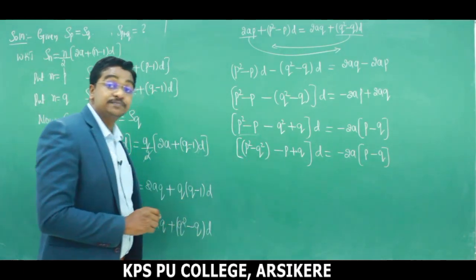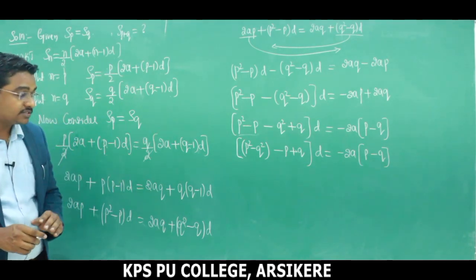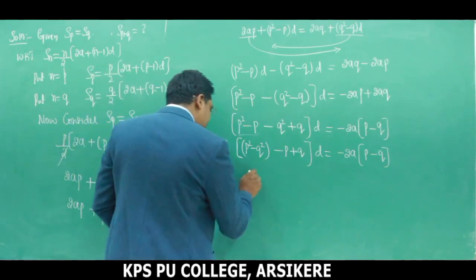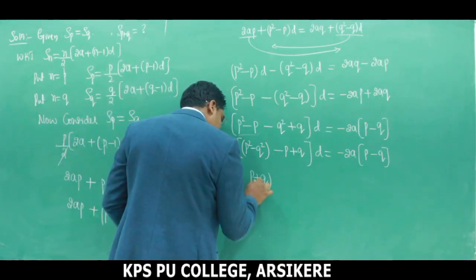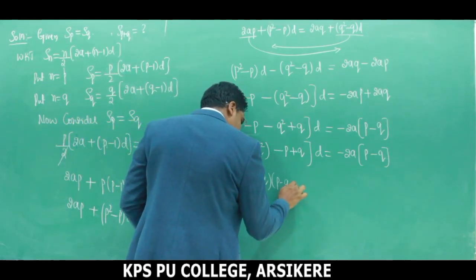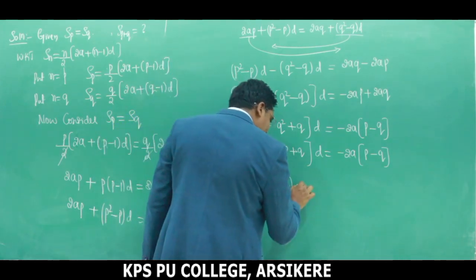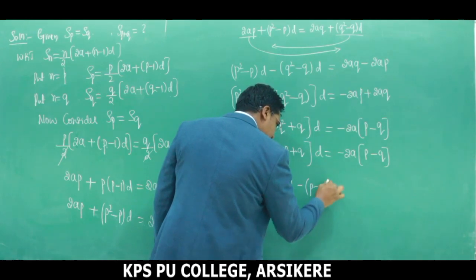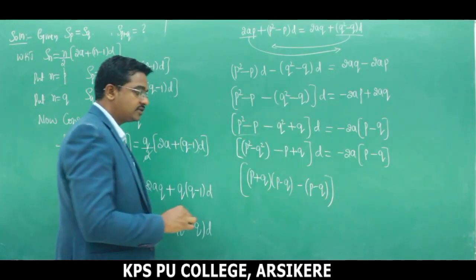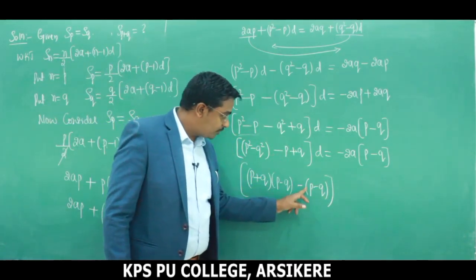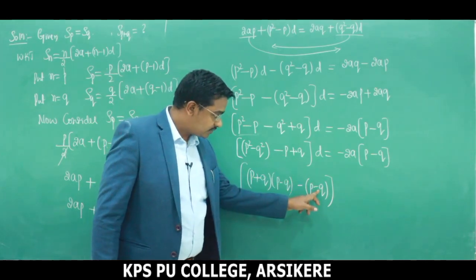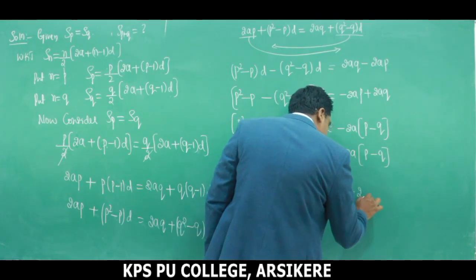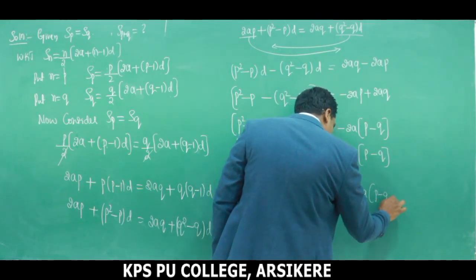So this can be expanded, this term looks like A plus B into A minus B. So this can be written as P plus Q into P minus Q, and take negative as common here. From these two terms we obtain P minus Q. In fact, you can cross check this term: minus into P becomes minus P, minus into minus becomes plus Q, is equal to minus 2A into P.